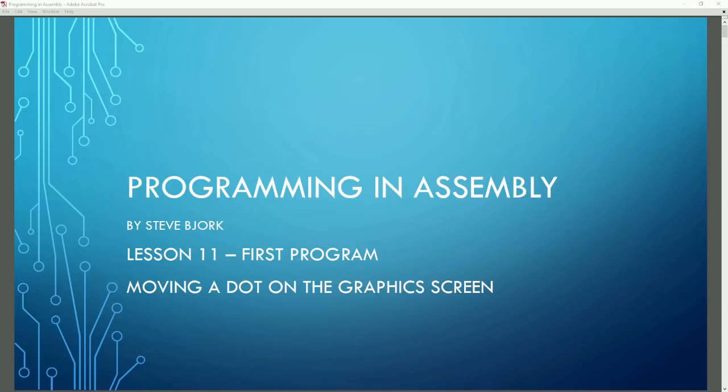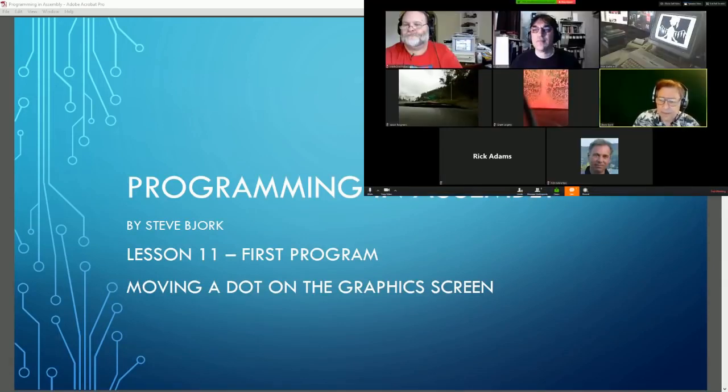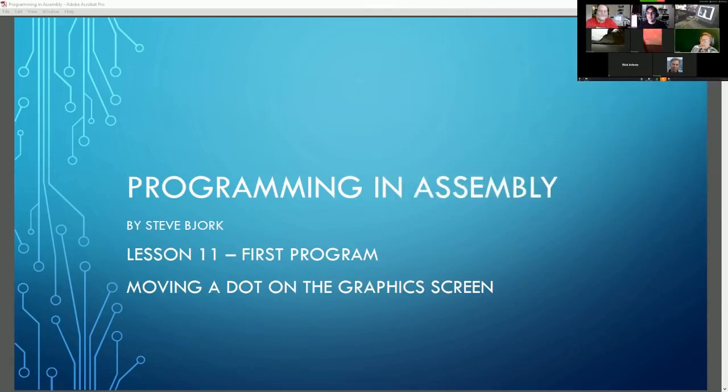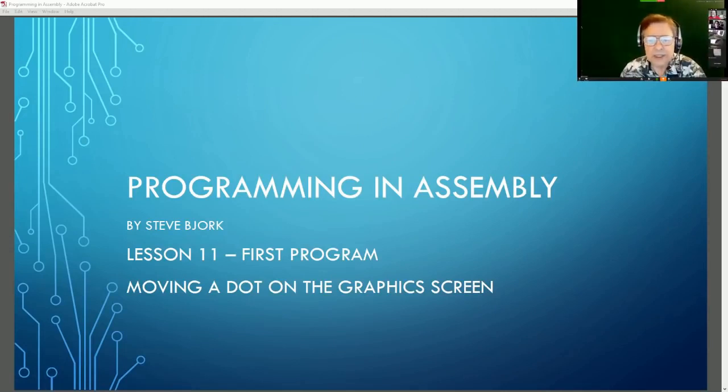But basically, what we're going to do is go through this program, which has some information that you need to set up so that the program knows about the Color Computer. See, that's one thing about BASIC when you program it. It knows about the machine it runs on, so it does a lot of the setup. It understands what PMODE 4 is and how to set the screen. Well, in assembly, it doesn't know any of that stuff. So we have to do some definitions at the beginning of the program to tell it about the CoCo.